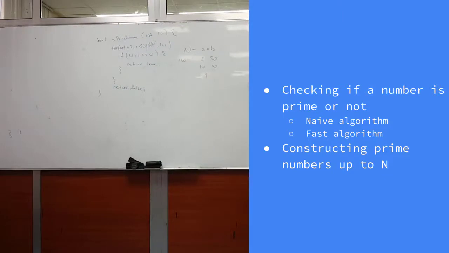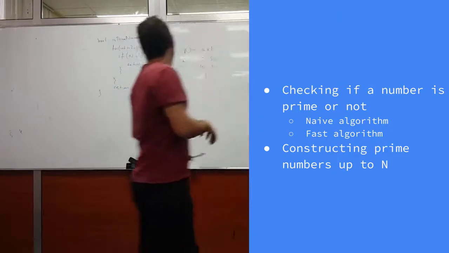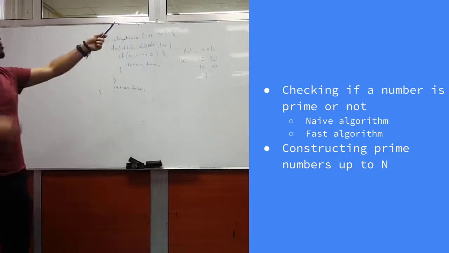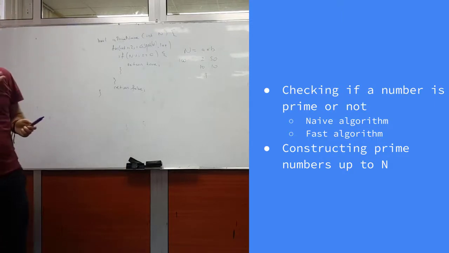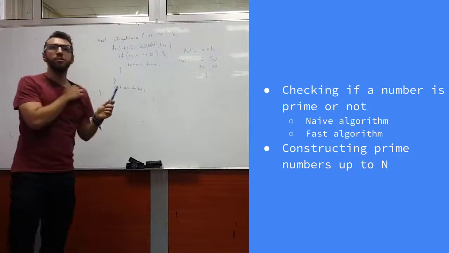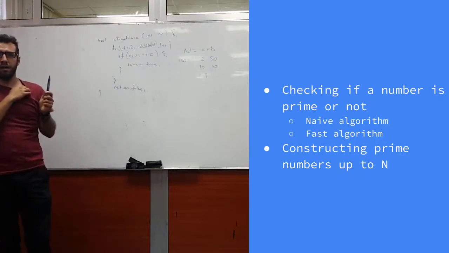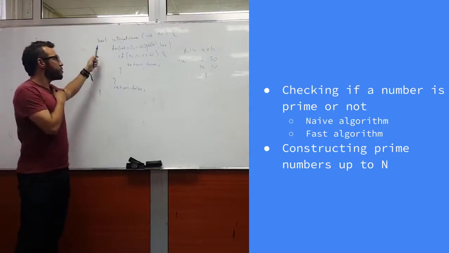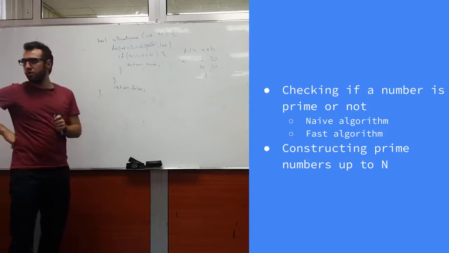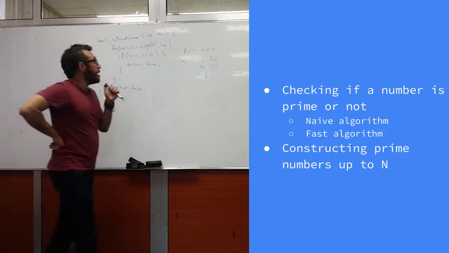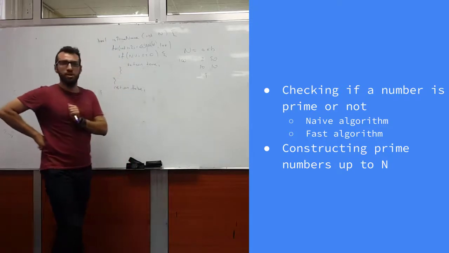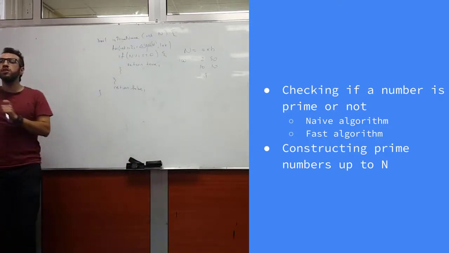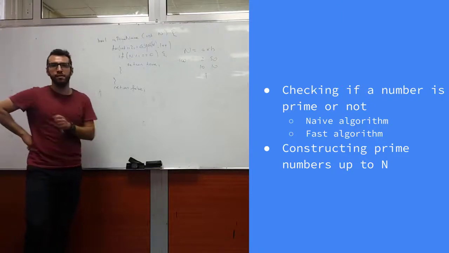We are still focusing on our first problem, checking if a number is prime or not. Any questions up to this point so far? Right now our time complexity is down to square root of n, right? Imagine that we can do some pre-computation. With some pre-computation, can we actually get better than this?